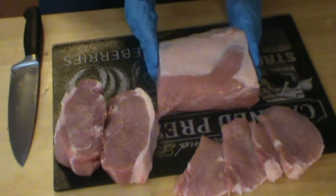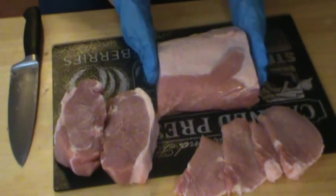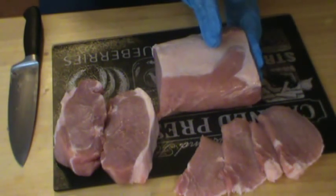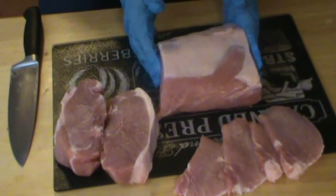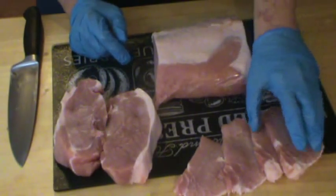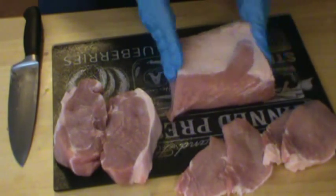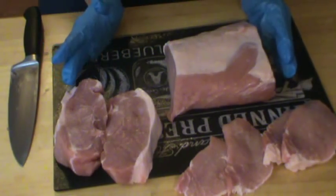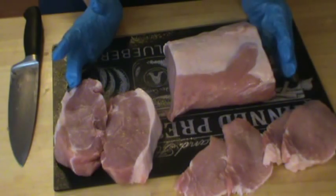pork and gravy. The other thing that I have learned is that if you do a roast like that, and you want to come back later and slice slices off of an already cooked roast, it makes really great loin for a biscuit in the morning. So we've got one, maybe two, three, four, five, maybe six meals off of that one loin. That's a week of meals for the two of us.